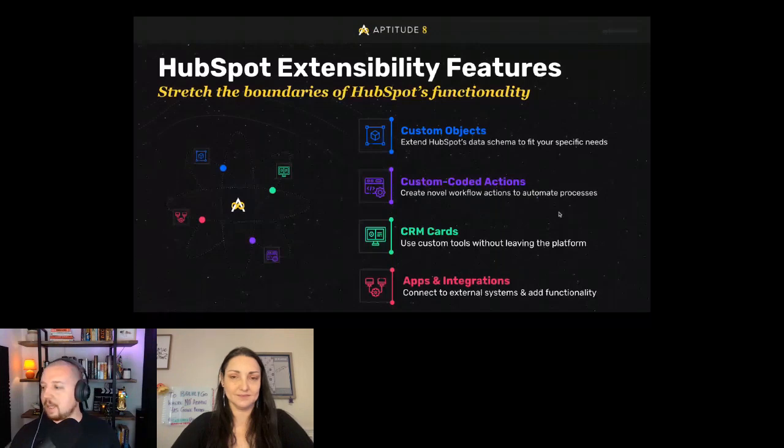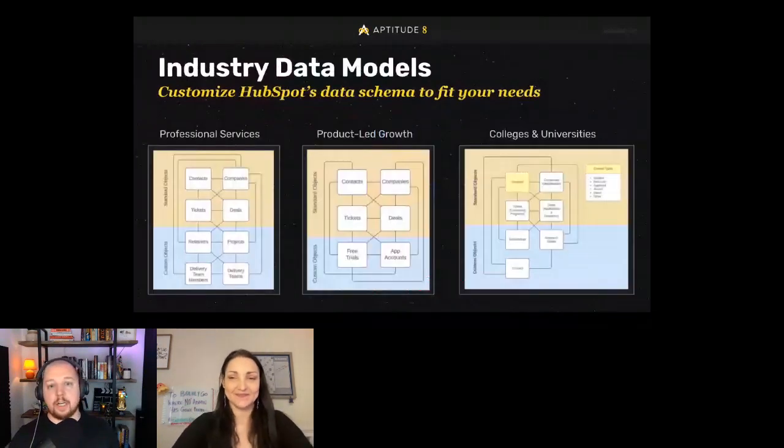Oh, I'm skipping around. Okay, so let's start talking about data models. So HubSpot's standard objects are contacts, companies, tickets, and deals. You are probably all very familiar with all of those, but you can create custom objects if you have at least one enterprise hub. And that allows you to create new types of objects and records to store additional information. And this is really critical if you want to customize it for an industry specific use case that HubSpot is just never going to create a native object for. So I've got 3 examples right here that we're going to go through, and I've got these data models right here. We're going to go into them a little bit more in depth.